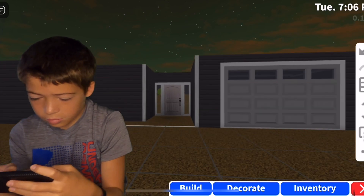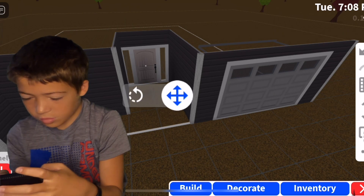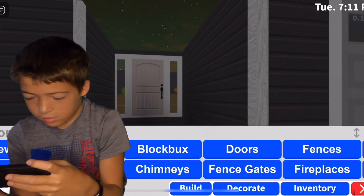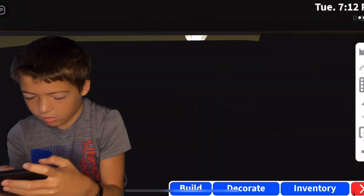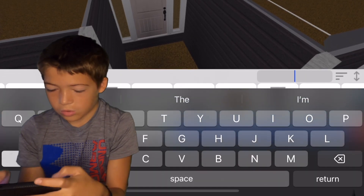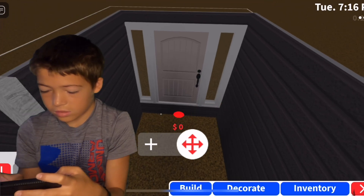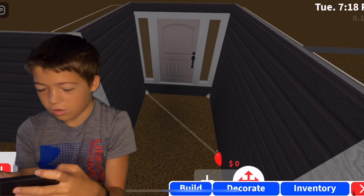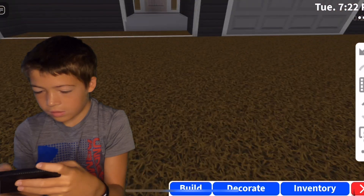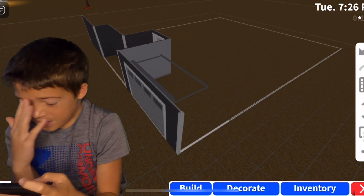I feel like I need to have a porch, so let me kind of raise it up — I want it to be right there. Then if we come down here we can build all of it. This right here is gonna be the last part we do for the front because I want to get some of this other stuff on camera. Just like that — there we go. Then this should be perfect, so let me figure out the layout in here.